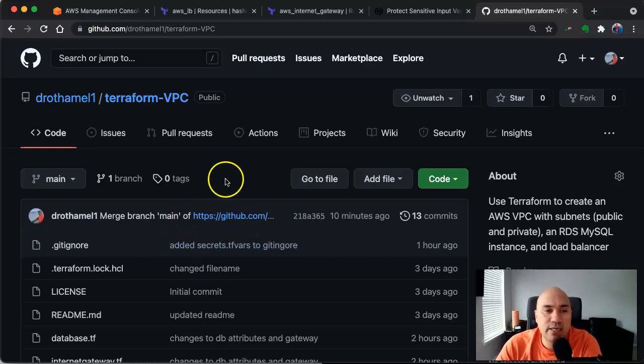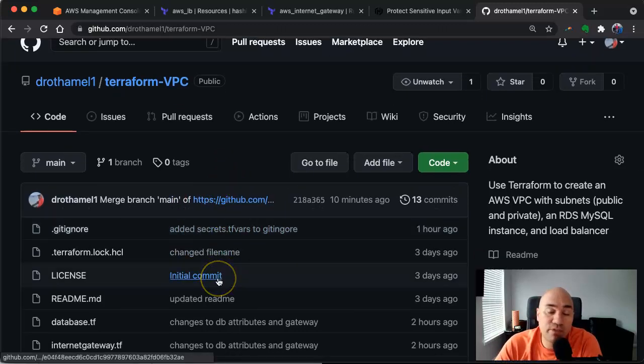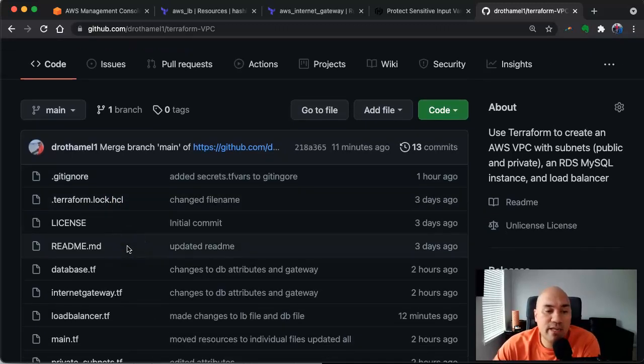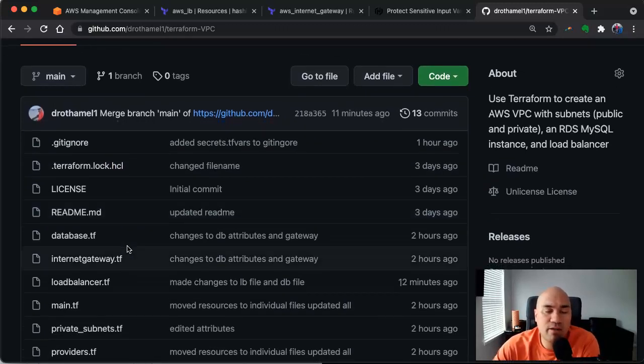Now, I should also mention, if you use GitHub for Terraform, which you should, you can automatically create a gitignore, which is a good idea. Otherwise, you get a bunch of errors when GitHub pulls down your Terraform files because it tries to build the backend, and obviously GitHub doesn't need to do that. So you can put that gitignore on there and ignore certain files so that you won't get errors in GitHub. Also, and we'll talk about this later, for security purposes, you can ignore your secrets file. And then, so we've got the README, which I haven't updated as of the recording, but I'll update.